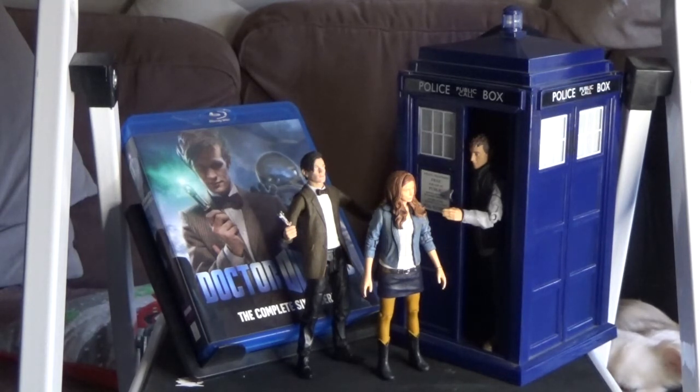We got the River with the Pandorica chair, which is a San Diego Comic-Con exclusive. I've kept that one. It's the Series 5 finale outfit, but she's got the fluffy collared jacket on as well. And then there is a variant of the astronaut with River inside it. Spoilers! Appropriately. And there's a variant of the astronaut, which I had, with the child inside it, which, of course, is technically River. Spoilers. Anyway, if you're watching this, you've already watched these episodes.